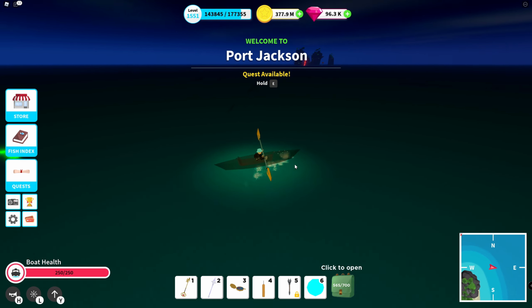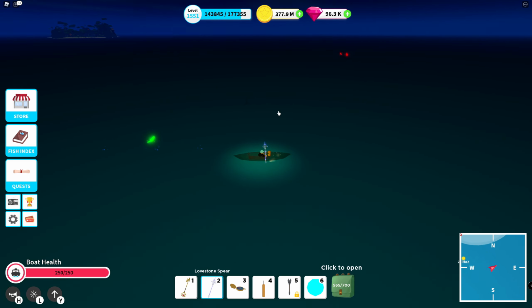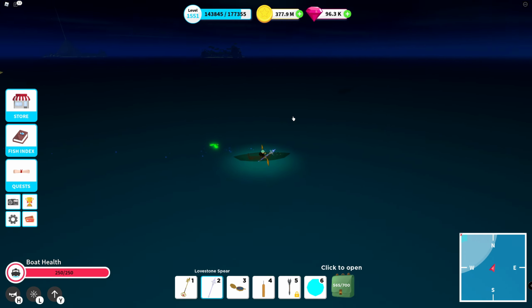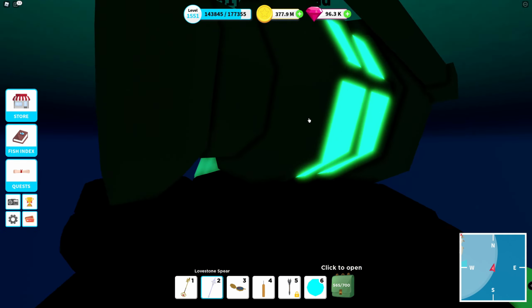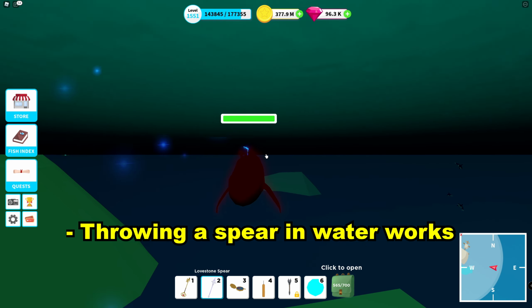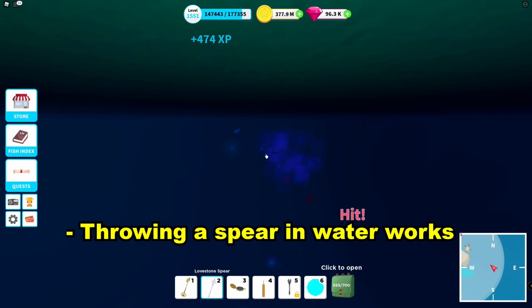Oh, take a look. We have a neon shark. Why not? Oh yeah, there was something later in the notes regarding spears in water. Maybe we should try it out. Let's see. We have a shark. And yeah, we can actually throw a spear here in the water.